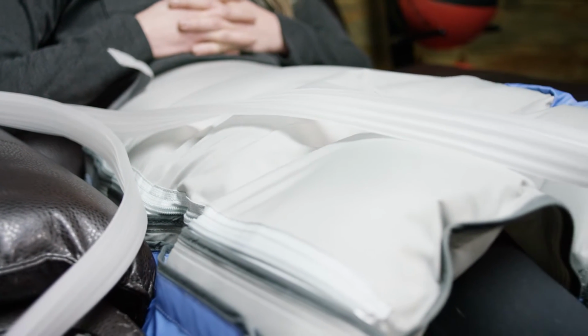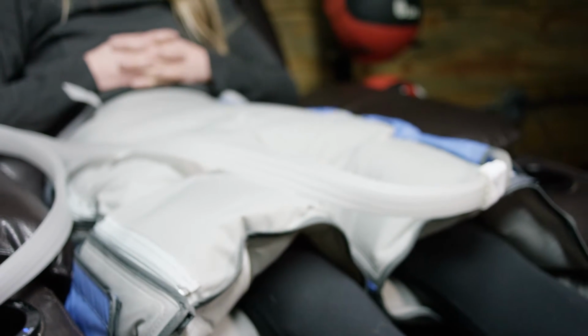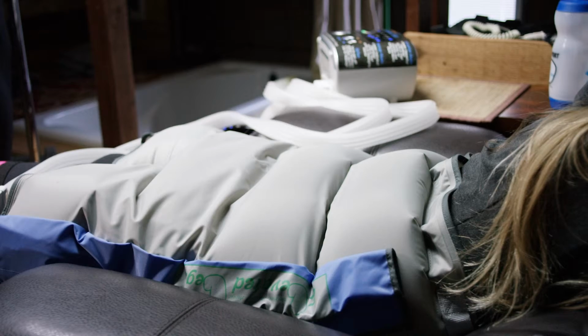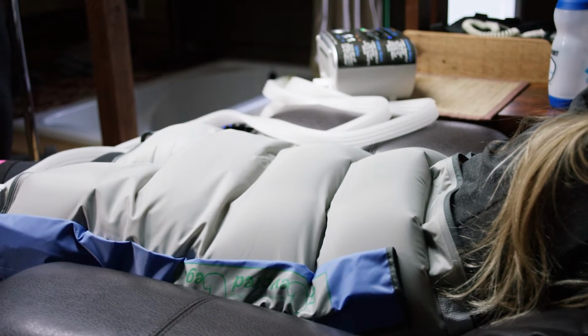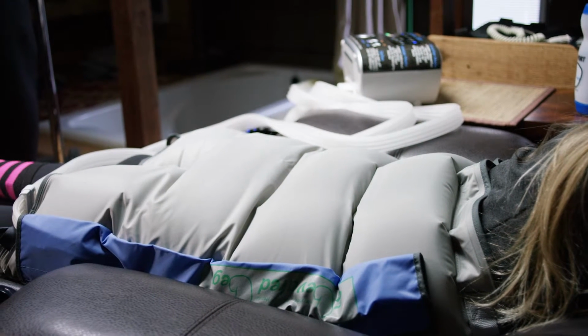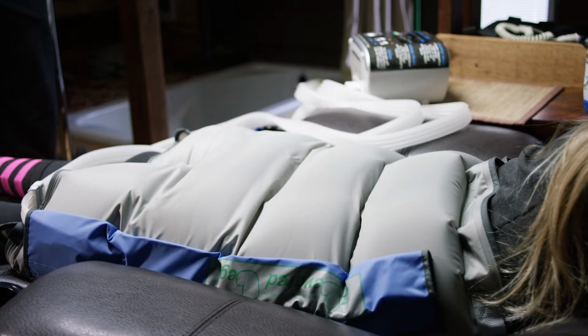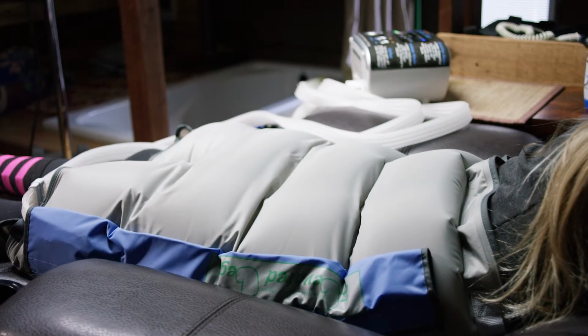Let's say that she has really tight IT bands and she just wants to focus on that. She could turn off all 3 chambers but the IT bands and just work her IT bands off. Or let's say her lower back and her hip flexors are really tight, and that's the main thing she wants to focus on. She could turn off the knees and the upper leg and just focus in on that hip flexor and lower back chamber.